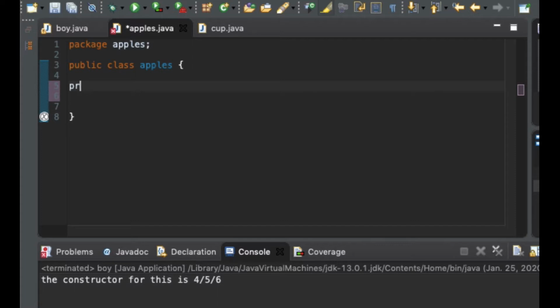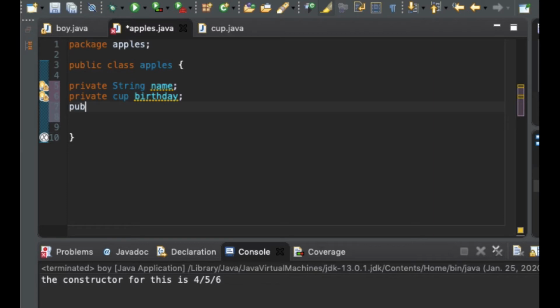Here I create some private variables: private string name. String is easy. Now for birthday we are going to pass it as an object. To do that I type private, then Cup, that's my other class, and then birthday. Now this is going to pass it as an object.